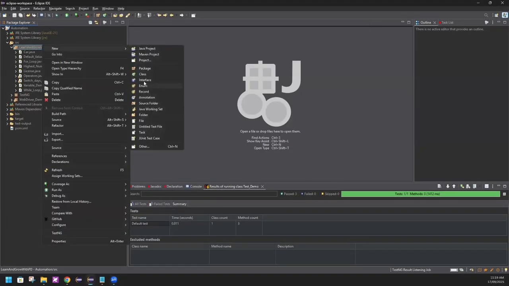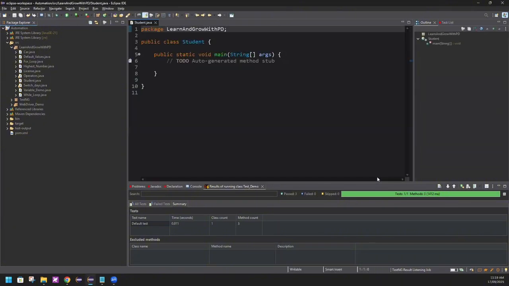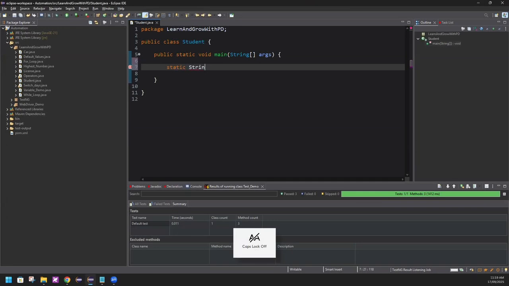Let's understand this even more with an example. Let's create a class named Student. Now we're going to see how to create the static and non-static variables, and how we can access them. I'm creating one static variable with the static keyword: static String schoolName, and I'm going to give some school name, say ABC High School. So it is very simple.